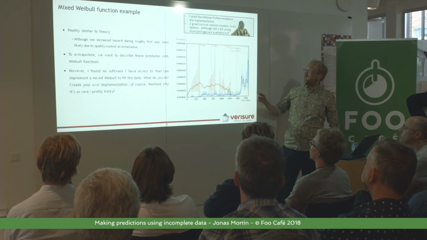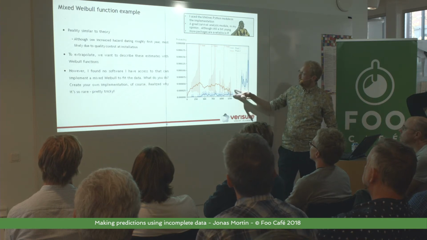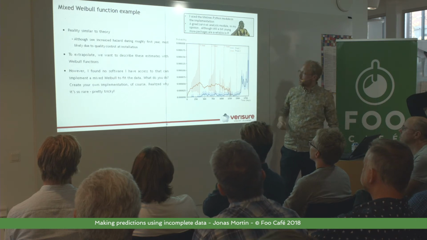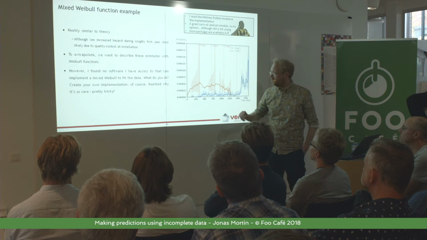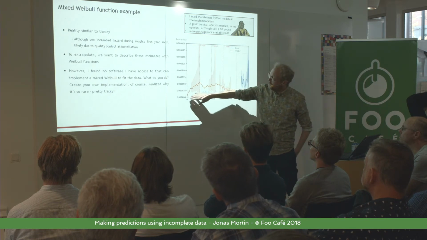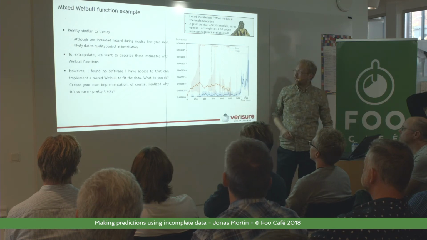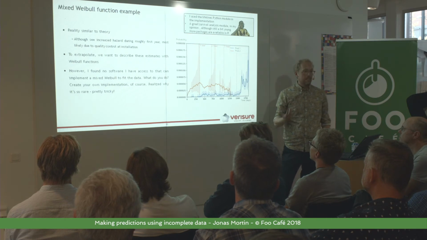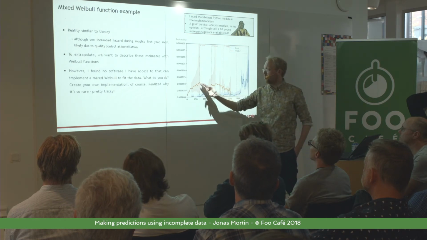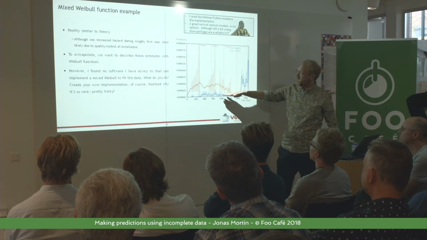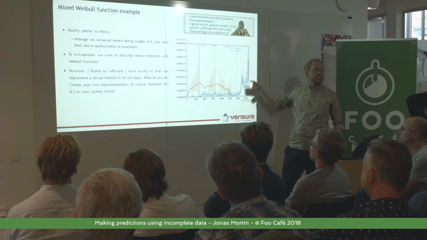I'm going to show you an example here. This is 2 different devices, or products. It's the same I showed you earlier, and this is the hazard function. So it's a probability of when they die, basically. What we see is that it increases instead of decreases, which I think is due to, since we do a quality check when we install the devices, it takes some time to deplete the battery. And then you have some kind of constant phase, and then at some point it really takes off.